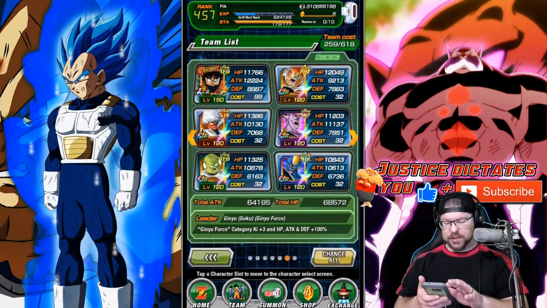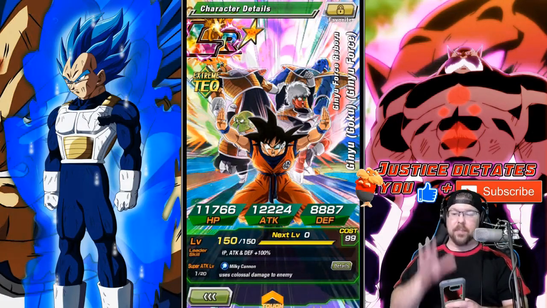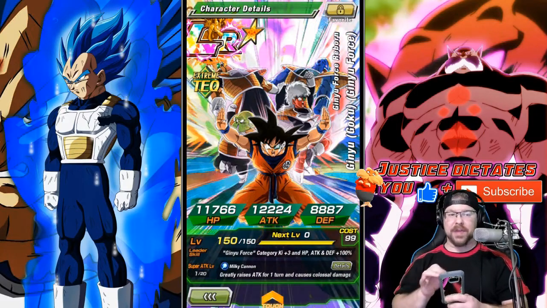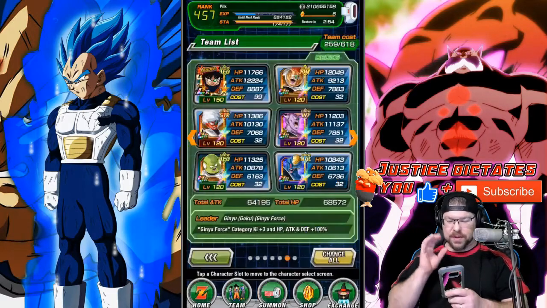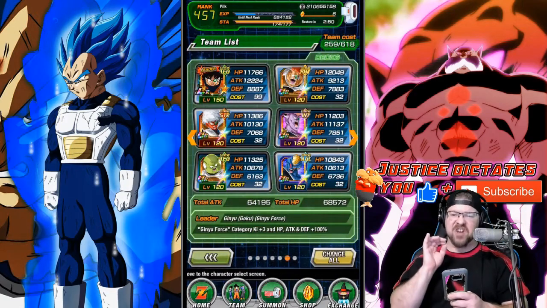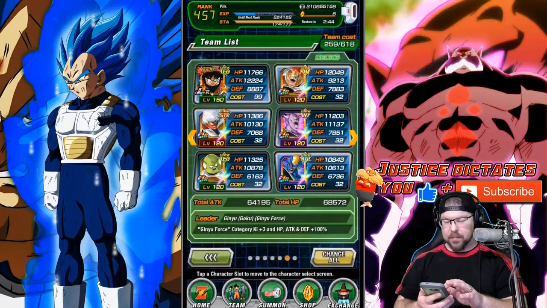You get this completely free-to-play LR. Now, don't discount it. This is easily, if not the best free-to-play LR in the game, the best free-to-play LR leader in the game as far as his team capabilities go. This team is phenomenal. Phenomenal. And as you notice, mine is Super Attack 1.